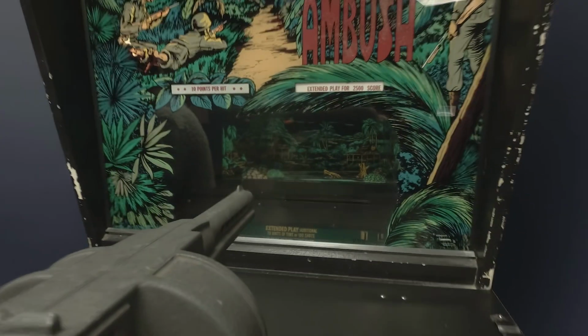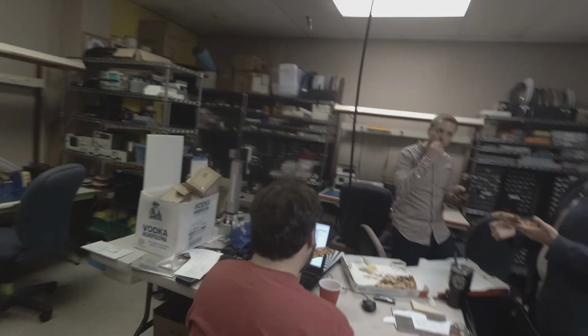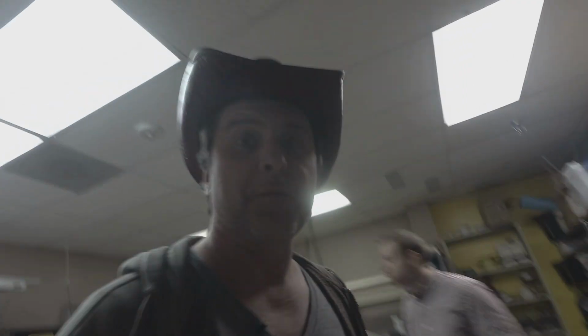Here's another old one. Some of you guys may recognize this. I've never seen one before, but it's kind of fun. It's a little loud in there. Off here we got this electronics room. Need to do a quick scan in here. They've got a serious meeting in here, so we're not going to interrupt it. But we'll be back on a later episode to explore the electronics a little bit more.